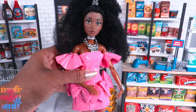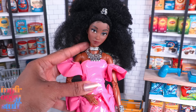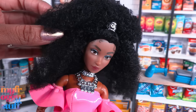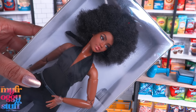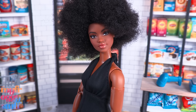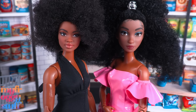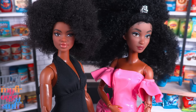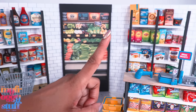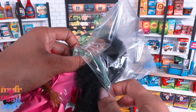Remember this doll from earlier? She is one of our little made-to-move hybrids - I took a Disney Princess Creative Soul doll and put her on a classic made-to-move body. However, she ended up with a little bobble head. So I was thinking let's put her on a curvy body. This is Barbie Looks doll number two - I think the curvy Barbies have slightly thicker necks, so hopefully it will fix the bobble head. Everyone say it with me: off with their heads!